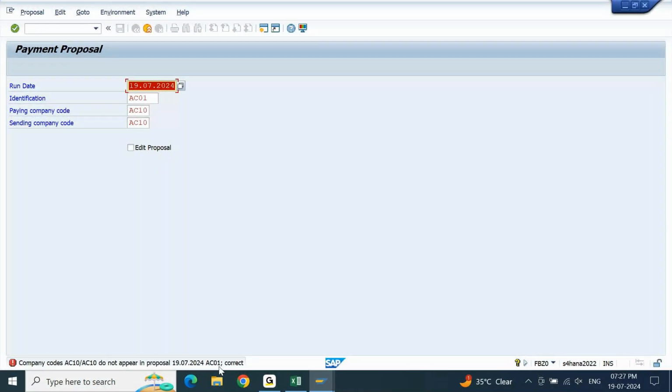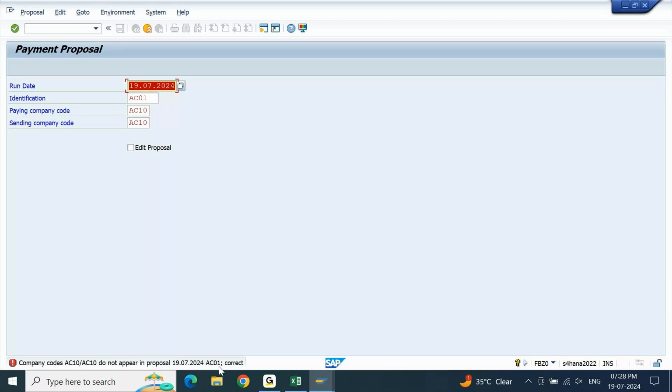Point number one, there is no invoice. Point number two, you are trying to process a down payment. Down payment means special GL indicator. We need to verify if special GLs are allowed in our automatic payment. Manually, it is ready to use the moment you have a down payment request or a special GL indicator. We are good to process the down payment manually.